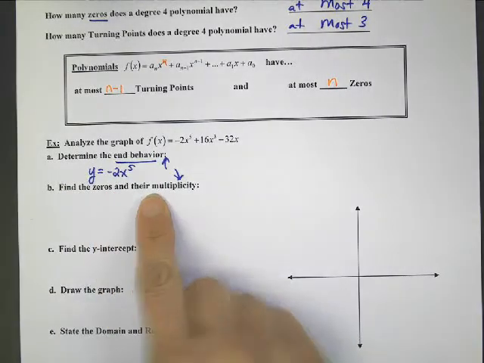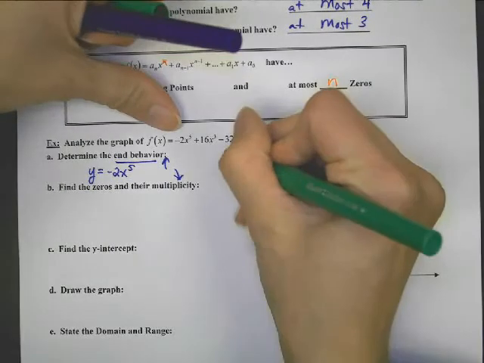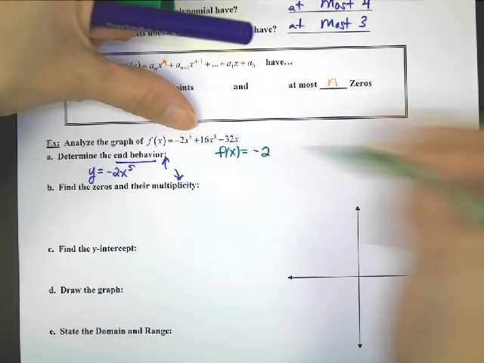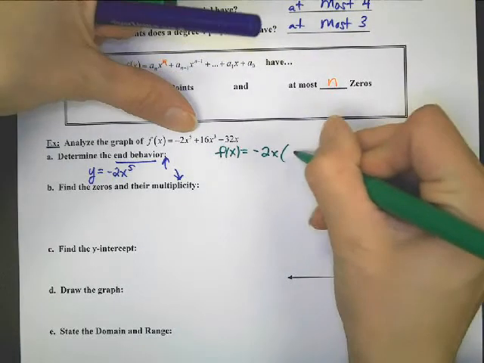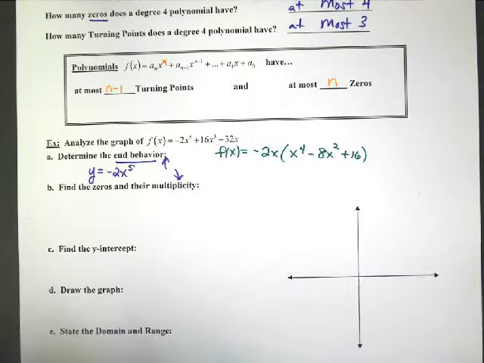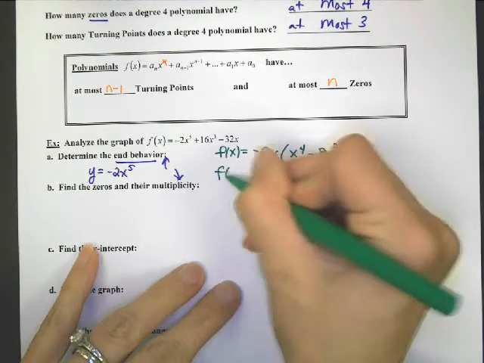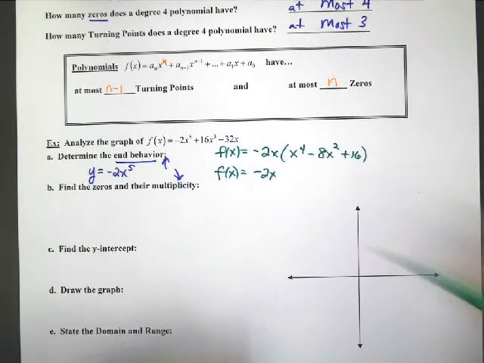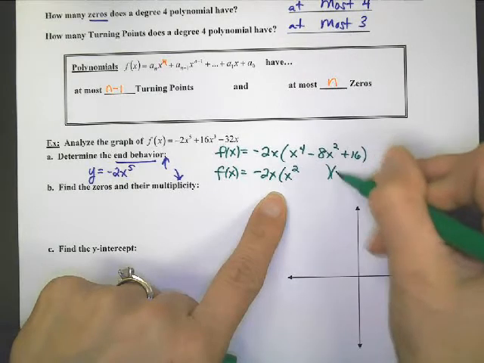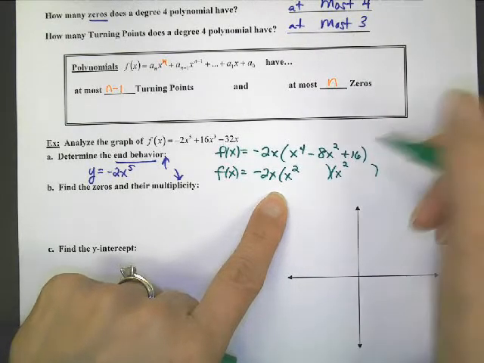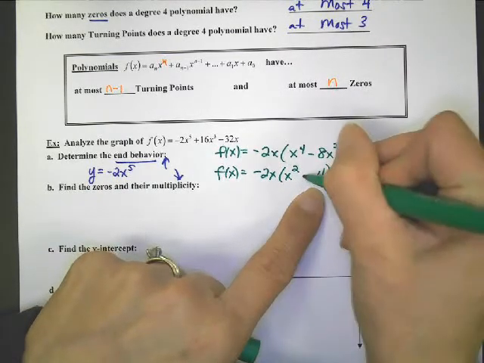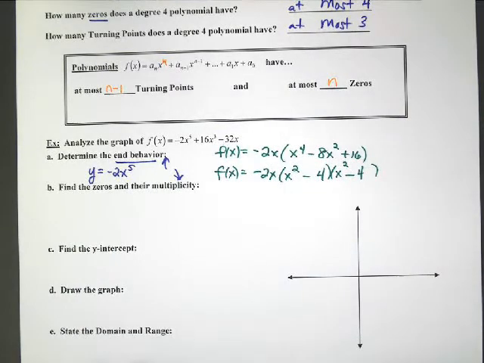All right, to find the zeros and the multiplicity, we're going to have to get this thing factored. So let's write f of x equals, well, I'll factor out a negative 2, and I'll take out an x, leaving us with x to the 4th minus 8x squared plus 16. Let's keep going, more factoring. We've got negative 2x out in front. And since this is x to the 4th, I'm going to factor it into x squared. This looks like a perfect square trinomial. This looks like a 4 and a 4. And if they're both negative, that would make a negative 8 in the middle.